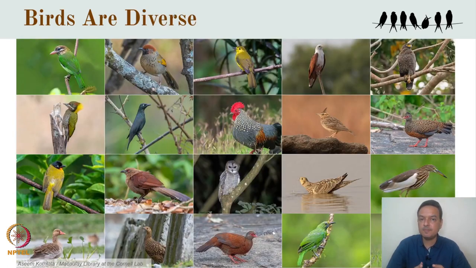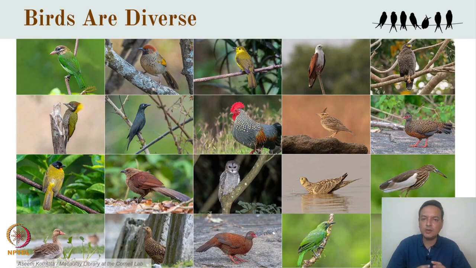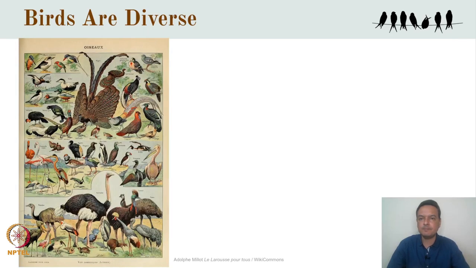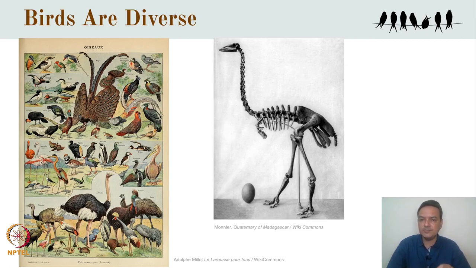Next, birds are diverse. There are many species around us. Again, in our 15 minutes outside your home, you are likely to see 10 or more species, and you may be lucky to live in a place where that number might be 20 or 30 or more. Over 1340 species of birds have been recorded in India — some 12% of the roughly 10,800 species worldwide. And these species come in diverse shapes, colors, and sizes. As you can see from this illustration from 1909, as a demonstration of the variation in size, the smallest bird — the bee hummingbird — is about the size of the eye of the largest living bird, the ostrich. And that's just today. The heaviest extinct bird, the elephant bird of Madagascar, weighed some three times as much as an ostrich does, and here you can see how dinosaur-like its skeleton is.